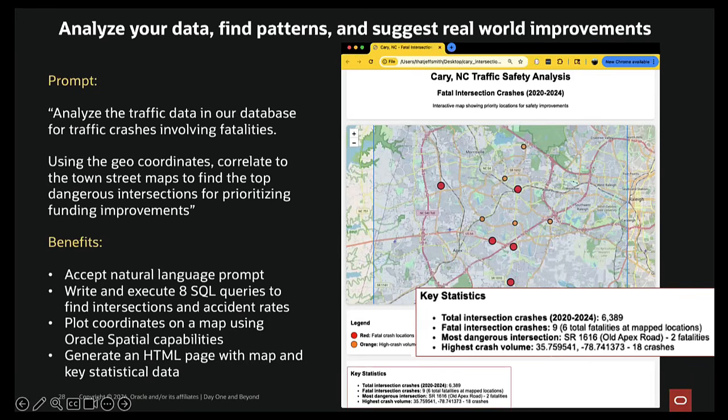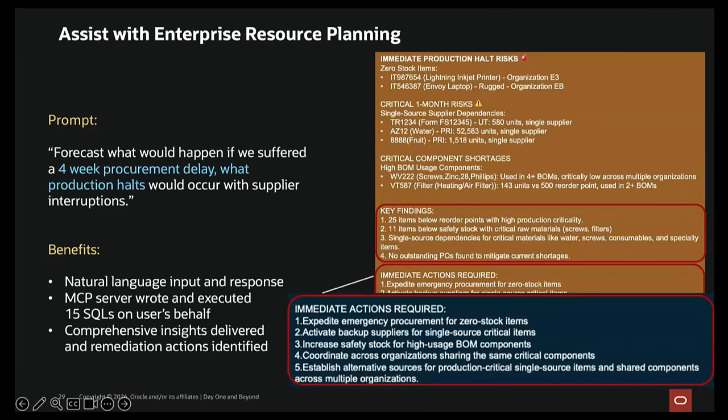The plotting here leverages Oracle Spatial capabilities to translate geo coordinates to map locations for easy human understanding, and the MCP server formulates and executes the necessary queries on the user's behalf and generates an HTML page to display the findings and results.